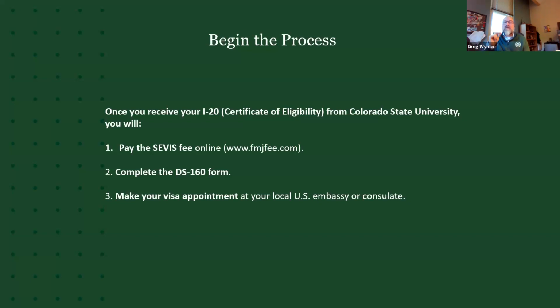And we always get questions from students: what happens if there's no openings or there's no ability to schedule an appointment because it's so busy? In the spring, if you're coming in the spring, typically you're not going to find that to be the case. But if you're coming in the fall, in August of a school year, then a lot of times those visa appointments are hard to get. You want to keep checking the embassy website every day to make sure that someone hasn't canceled their appointment and you can slide into that canceled appointment. So keep checking is the best advice that we have for you.